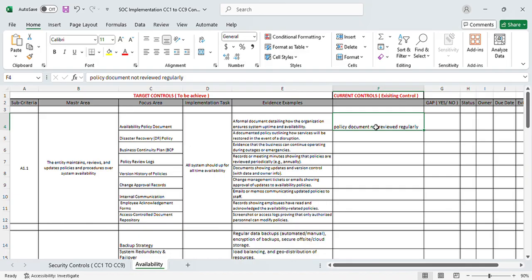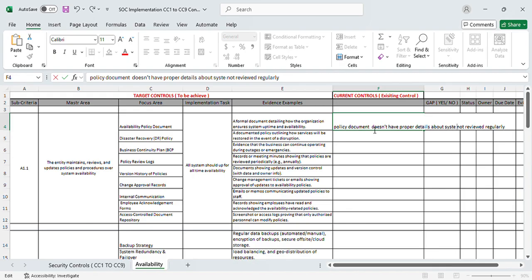So let me update here for deeper analysis: policy documents don't have proper details about system uptime and availability, and are not reviewed regularly also.